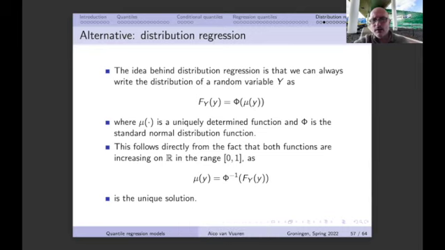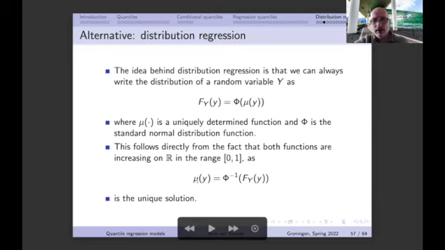So this looks like a really big thing, but you should take into account that this is actually completely trivial. The reason is that both this distribution function as well as the normal distribution function are upward sloping, and they can only take values between 0 and 1. Their range is always between 0 and 1. And therefore, in this relationship, it's always possible to take the inverse of the standard normal distribution from the left and the right hand side.